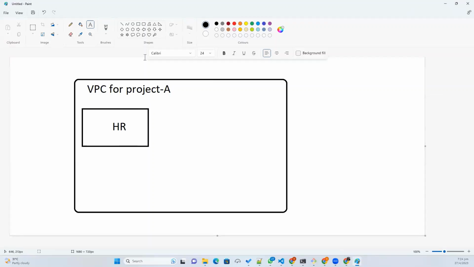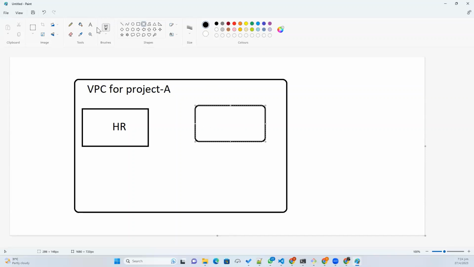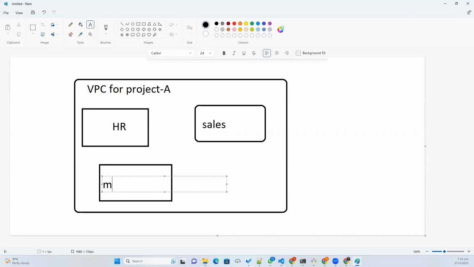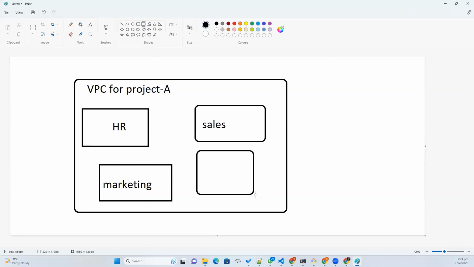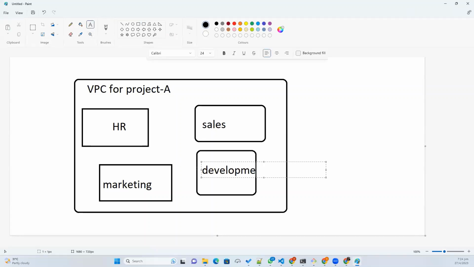And for every project, there is another team called sales team. There will be a marketing team. So one project has multiple teams, right? And then development team, testing team. So everybody has their own applications. Sales team has their own application, and HR team has their own application, marketing team has their own application.